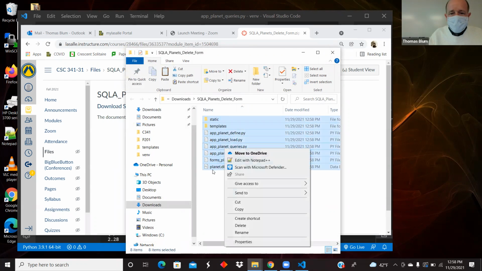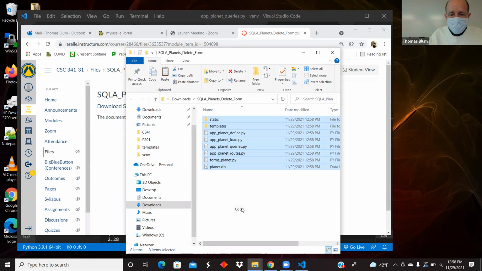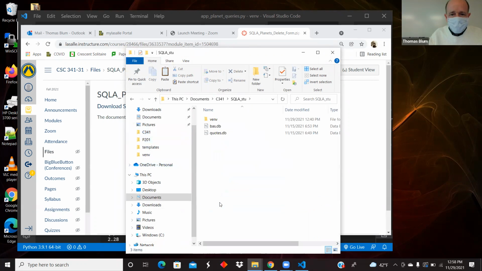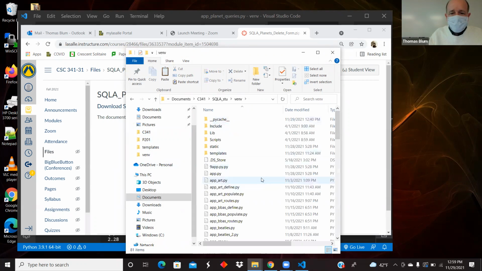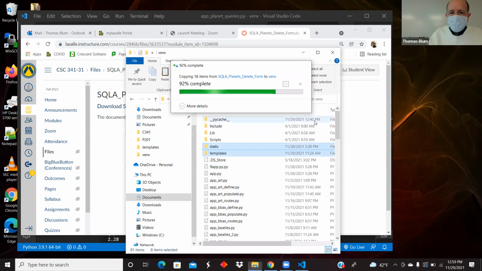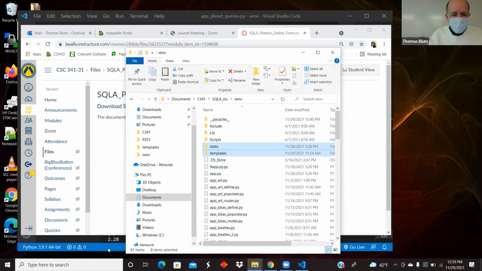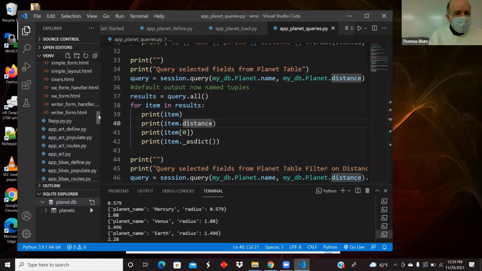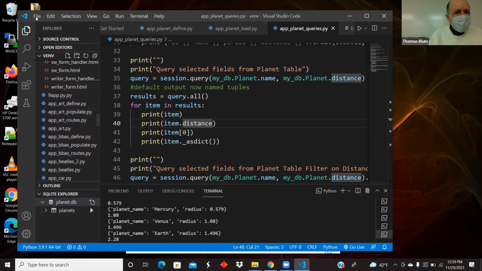And this is the database with planets missing, so I have to delete it and refresh it. Copy that, 341, VENV, paste it in there. Okay, so that should have added a... am I seeing it?